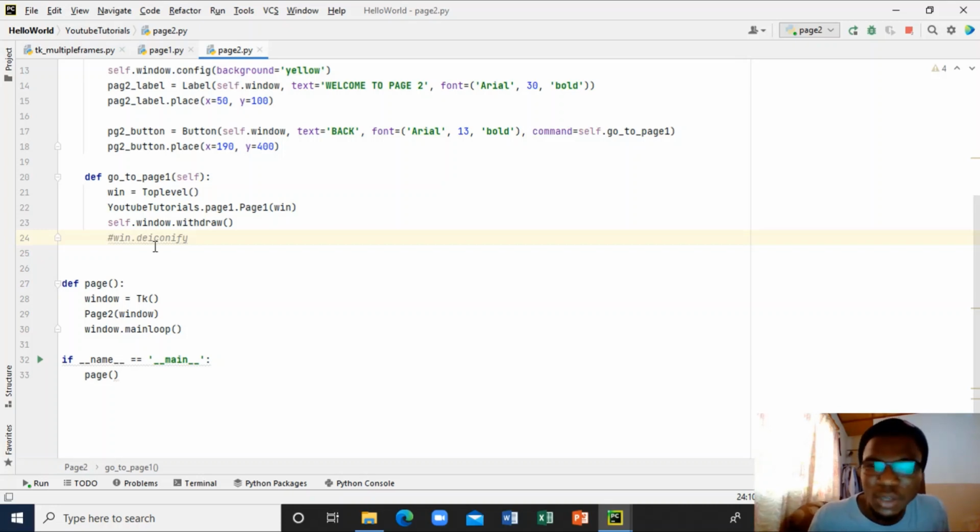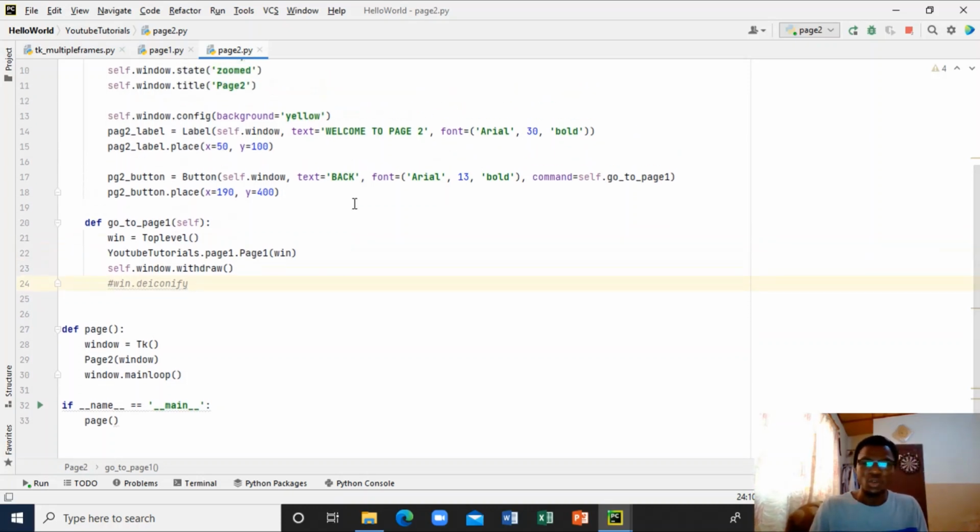But the reason why we are using this deconifier is because this is a top level. Let's say when you are launching your pages, you are going to do so many changes. Let's say you are creating a new page and you are giving the page a size, maybe a background, you're adding images and so on.